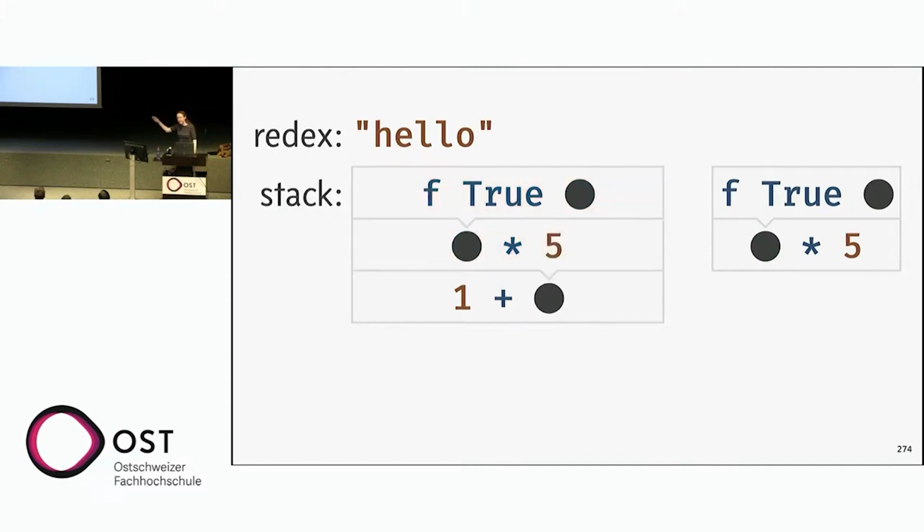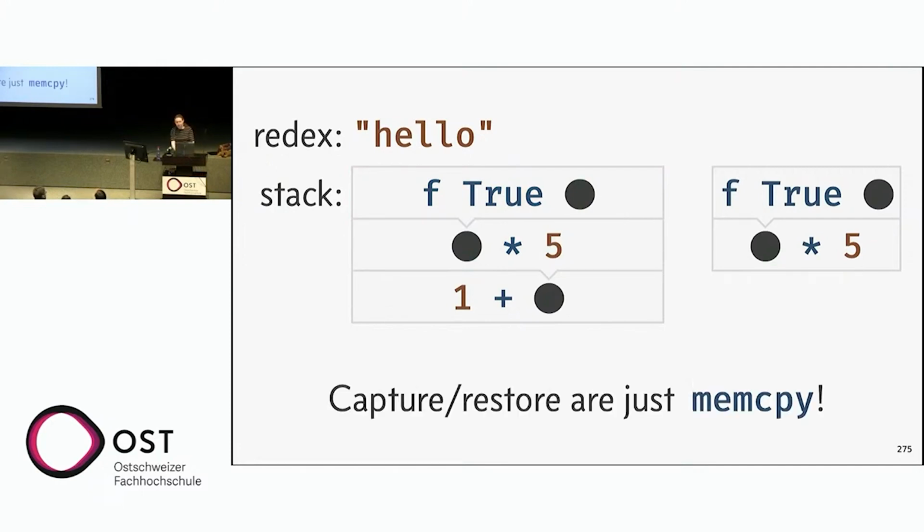And that is the entire implementation of delimited continuations, which, as if you've been paying attention, is literally just memcopy. And memcopy, okay, so you might say, well, memcopy, it's linear time in the size of the stack frames that we're copying, which is true. But keep in mind that even though we're illustrating it like the code itself is contained inside the stacks, you might say, well, what if I have some really big program? Then this would be very expensive.